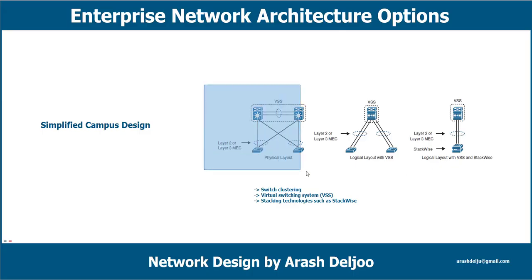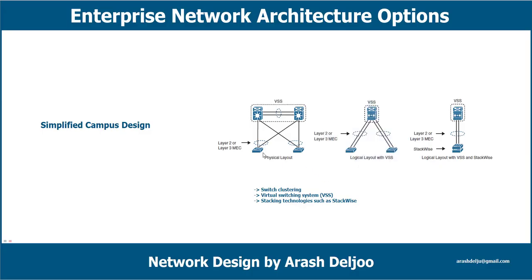Look at here in the first scenario, okay, in the first physical layout, you can see that the 2 distribution switches are converted to 1 logical switch with VSS technology. Okay, you can use only VSS. If you use only VSS, because now between this access switch and this VSS we have 2 links, we can aggregate these 2 layer 2 or layer 3 links together. We will have multi-chassis EtherChannel, one here and another here, okay, this picture.